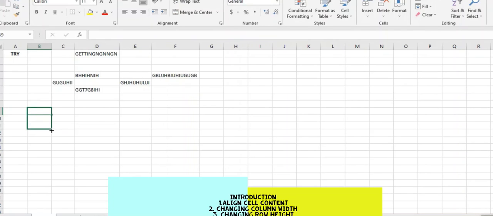Let me see. Okay, these are the changes.